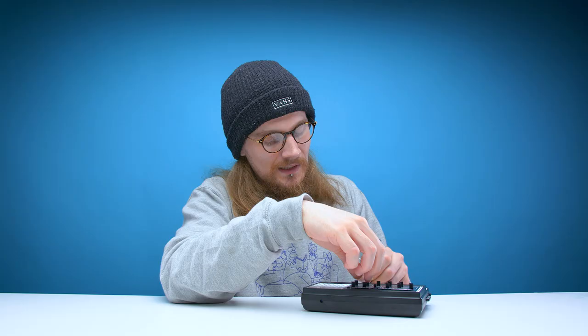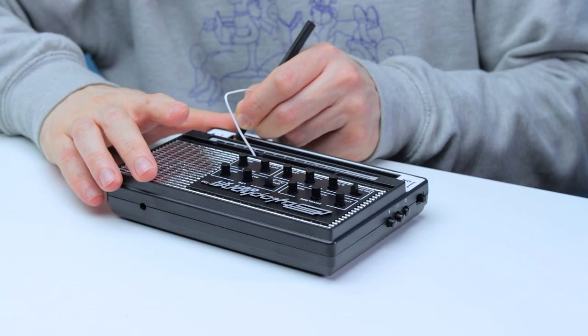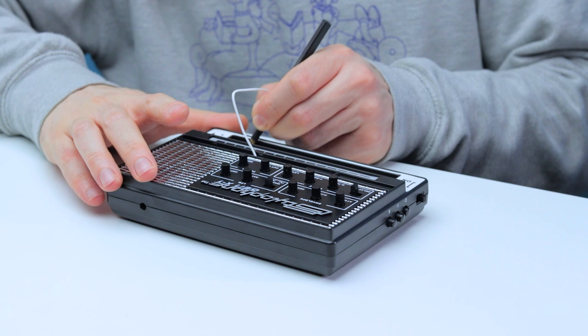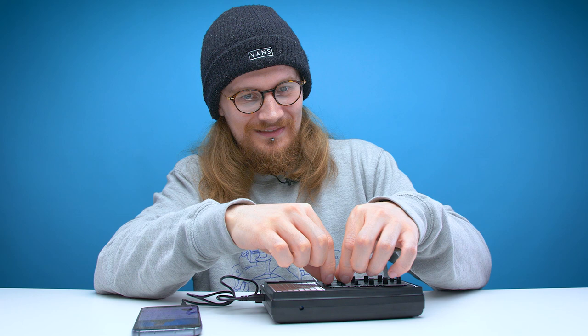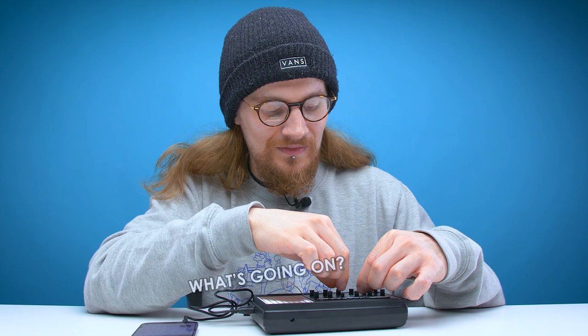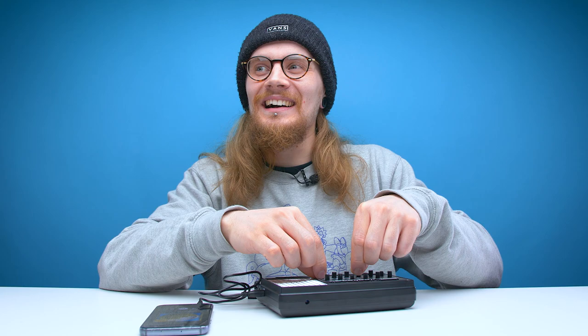Let's get some of that low frequency oscillator in there. Can you still play things through the speaker on this thing? Now I know what it sounds like to listen to one of our videos underwater. I've got to keep messing with the audio so I don't get done for copyright.